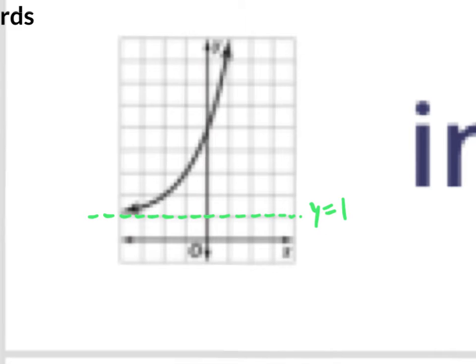So I just asked you guys if it was a growth or a decay function, and a lot of people are saying growth, but some people are still saying decay. From left to right, what happens? You see, I'm over here, and I'm going to the right. It's really close to the asymptote, but as I go this way, it grows further and further away from that asymptote. So this is definitely a growth function from left to right, which means that the base has to be greater than 1. On my y equals a times b to the x, that base has to be greater than 1 because it grows away from the asymptote.